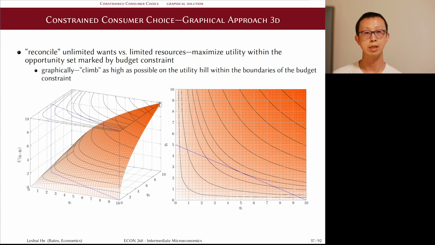However, once the budget constraint is in place, the consumer can only choose within the opportunity set that is limited by the budget constraint. The question is therefore how to reconcile these two aspects by finding the most preferable consumption bundle that satisfies the budget constraint. So now let us focus on the 2D graph on the right-hand side and try to find the answer to our question. There are many possible choices in the feasible set under the budget constraint that we can choose from. But to find the best one, we'll have to break down the task into 2 steps.